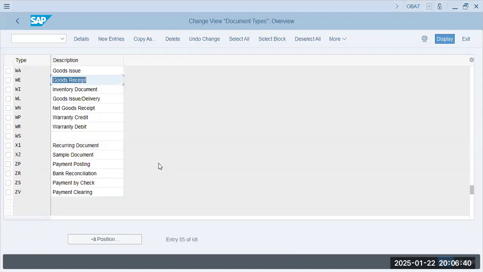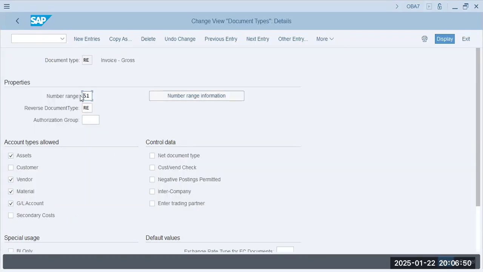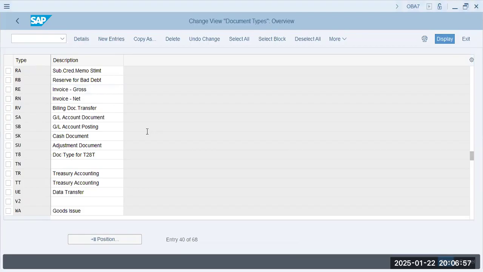Invoice at gross amount, number is 51, reverse document type is RE. Now, these are some of the things that you will actually practice, and you would remember once you practice it.